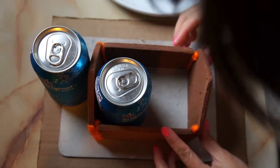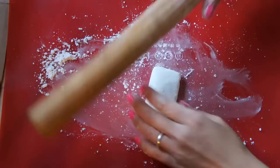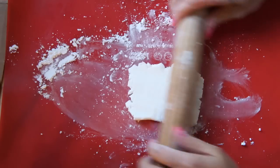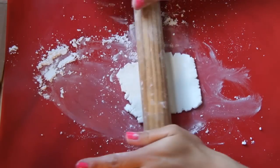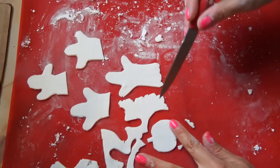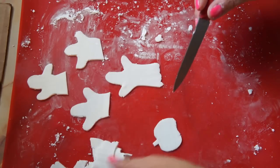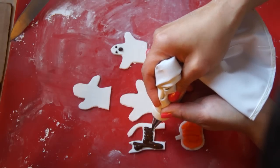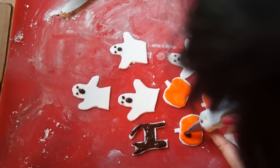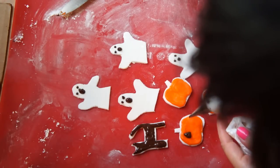While waiting for your house to set up, you can prepare your fondant ghosts. Dust your surface and your rolling pin with some powdered sugar so the fondant doesn't stick, and just roll out into a really thin sheet about the thickness of a coin. Then cut out any shape you want. I just cut out some ghosts. I included a cat and a pumpkin as well, but feel free to do whatever you like. For some detail, I added some melted chocolate for my cat and added some frosting to my pumpkins. Set these aside and let them dry for at least an hour or two, or until they're nice and firm.